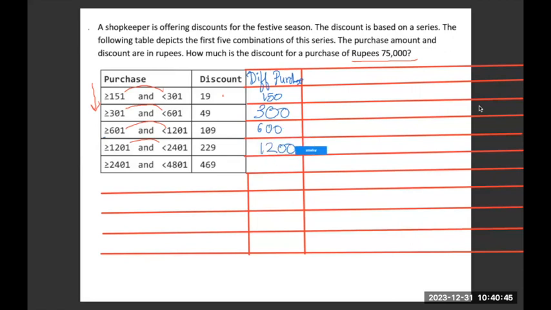The difference of the next combination is 2400. Now, if I start breaking this up: 150, 300, 600, 1200, 2400, how did it come? It's a multiplication by 2 as you progress further. Vishwa, correct answer. 150 multiplied by 2 will be equal to 300. 300 multiplied by 2 will be 600. 600 multiplied by 2 will be 1200. 1200 multiplied by 2 will be 2400. That's the combination which is happening.